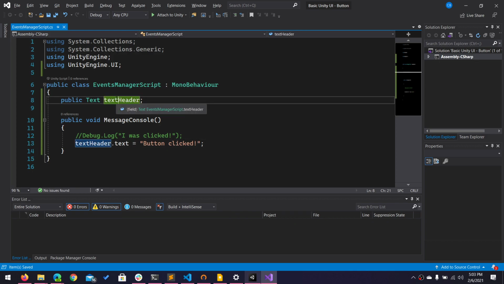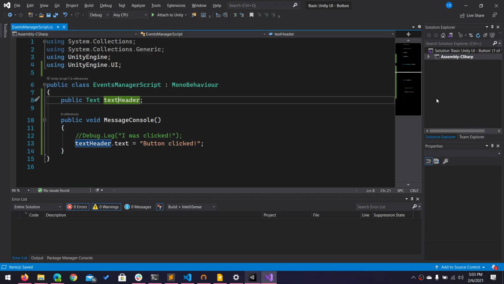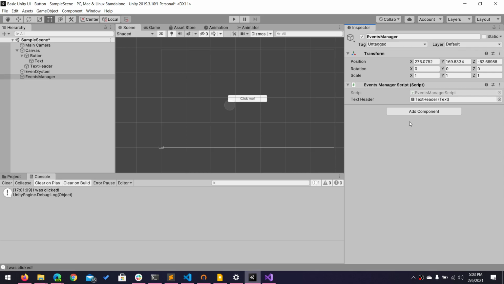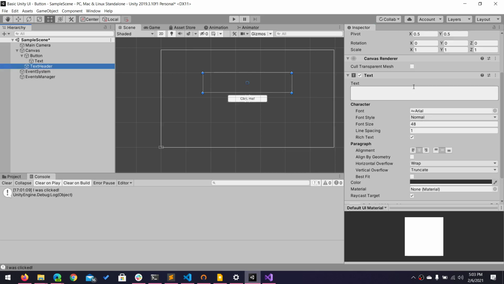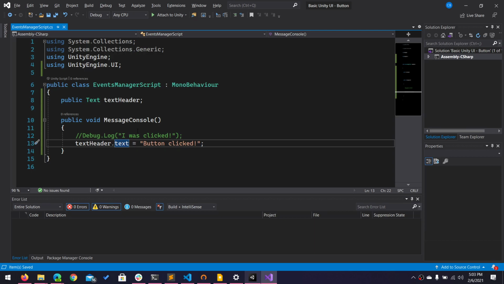So I'm going to say go get the text header variable, get the associated text header object that you've attached here, and look at its text field, which, if I look at text header, down here in the text field, right now it's blank. And when you click the button, call the message console function, which, yes, I know my naming is now terrible, it makes no sense, but you get the idea here, that I want it to update the text header dot text to equal button clicked.